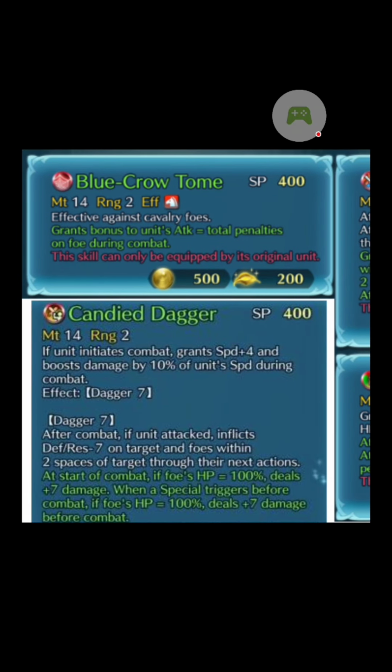And, well, we'll just go ahead and start with Gaius. So, Gaius got the Candied Dagger, with its base effect being: if unit initiates combat, it grants speed +4 and boosts damage by 10% of unit speed during combat. And then it's got the usual Dagger 7 effect.